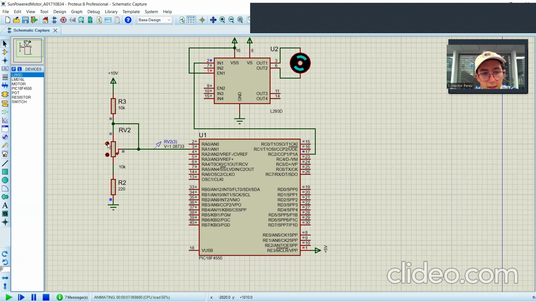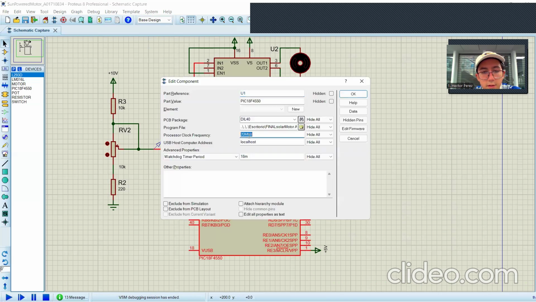If I increase the light on the solar panel, this is the voltage that the PIC 18F4550 is detecting, then the motor will start to go faster. As I said, my PIC is at 20 megahertz.